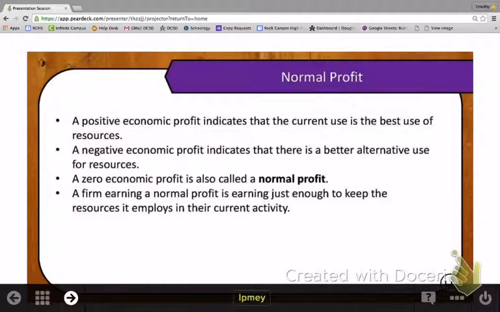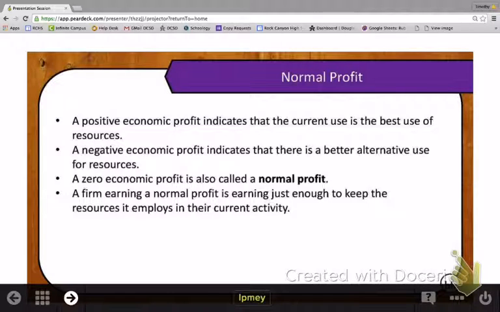And you might say, well, what's so great about breaking even? Why do I want to break even? I'm not earning any profit. Well, of course, Betsy would love to have a positive economic profit, but let's see what a normal profit means. If Betsy has 0 economic profit, it means she has sold enough clothing to pay all of her employees, the insurance company, her utilities, the bank, and her clothing suppliers.